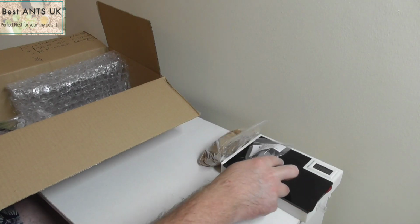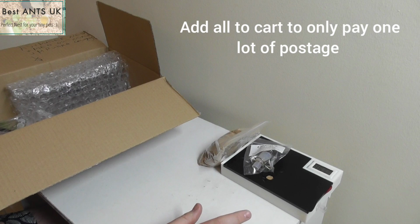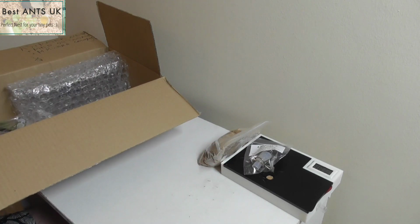Oh yeah, and another thing to mention with the A5 nest, I think with the A5 you have to buy the Outworld separately, so you don't get it as a bundle like some of the other nests that they sell. But all you'd have to do is just add it to your cart, and you'll only have to pay for one lot of postage. You don't have to pay for separate amounts, which is also good. I think they are planning on doing it in the future as a bundle type of deal.